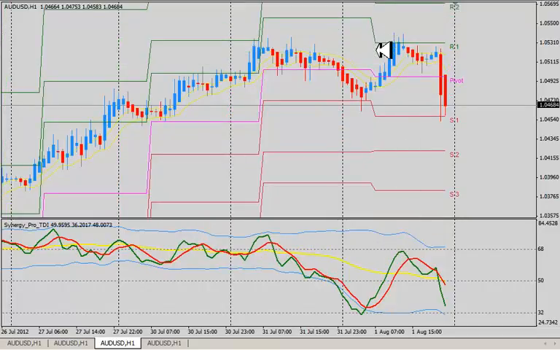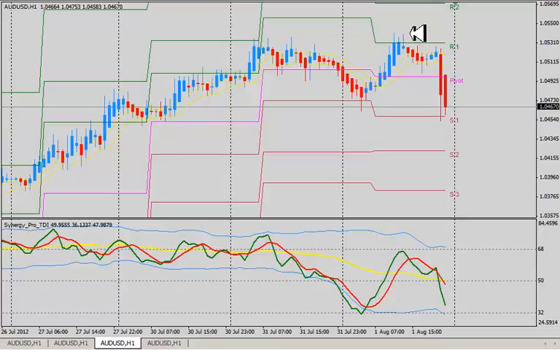And they adjust for the European Open. So if you'll notice here, these levels adjust automatically based upon the open of the European session. So take a look here. The market went up off the pivot to the R1, and then today when we had the FOMC statement come out, it made an immediate move down to the S1 based upon the European session. It's a beautiful tool to use.